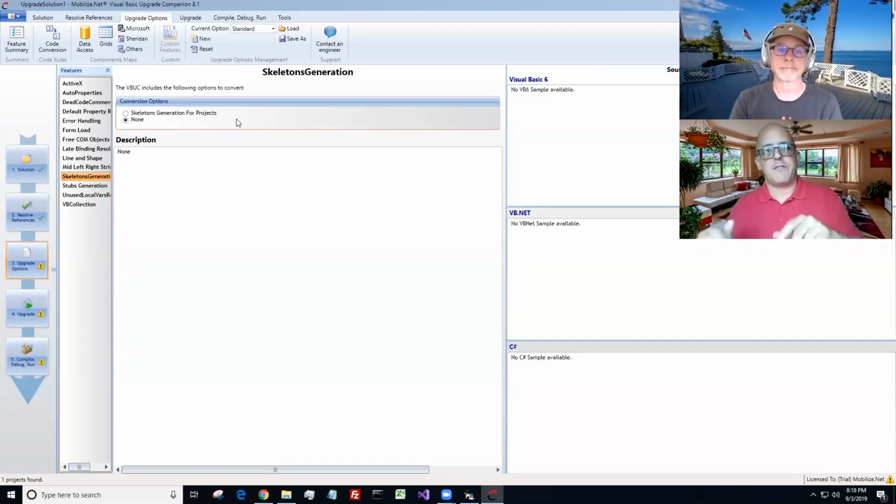But with skeletons generation, what it does is create everything empty. You should be able to compile it, no problem, including the internal projects. Then when you're working on the individual projects in .NET, trying to get them to compile, their dependencies will already be there and available. Sure, they don't work, but the interfaces aren't going to change, and you can get them to compile. Especially if you're divvying up the work amongst other developers, this is a really good option. But if that's not the case, you can skip right over it.